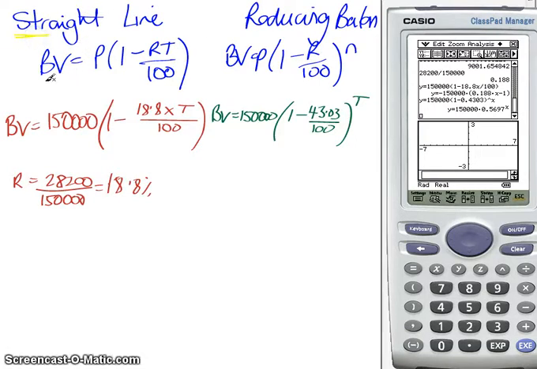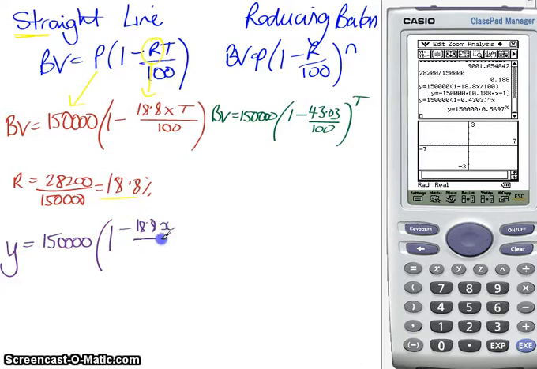One, this is the rule, and when these are the values we've got, we know that the purchase price was 150,000. The interest rate is 18.8, and we can work that out because we lose 28,200 each year, so my interest rate is 18.8% times t over 100. Now what I can do with that is rewrite it. Instead of using book values and times, we pretend this is my y-axis, 150,000 times (1 minus 18.8), and instead of time, I use that as my x-axis. I'm going to call this equation 1.